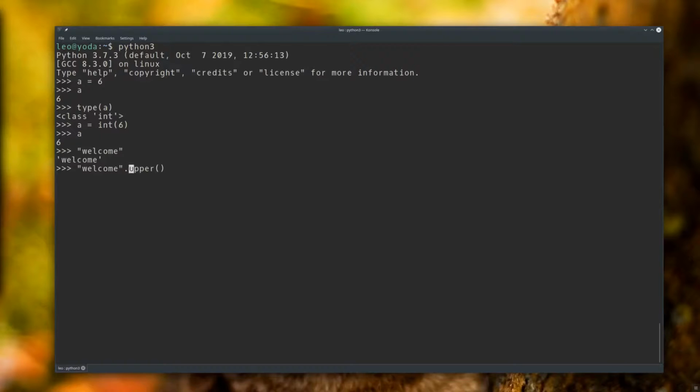It's automatically referring to welcome with this dotted notation. And if I do this, what I get is a result, as happens with any other function. So these are methods. Whenever you have an object, you can run that object dot name of the method.